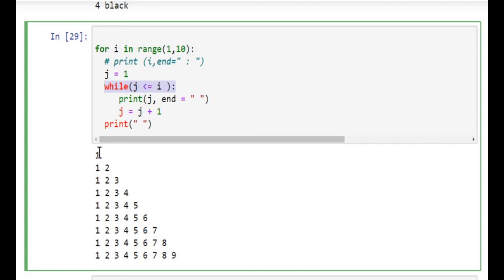So when i is 1, j takes the value 1. When i is 5, j takes the values 1 to 5. So this line will be printed. Suppose I just want to know what is the value of i for each of these rows. I can just print it here.